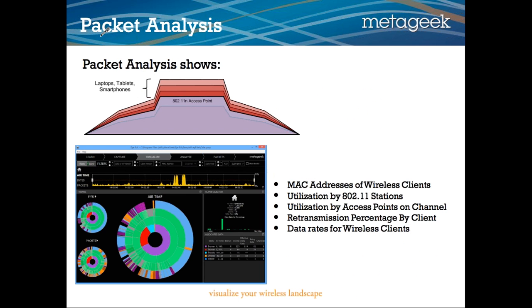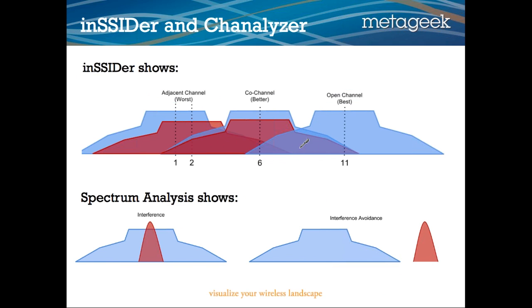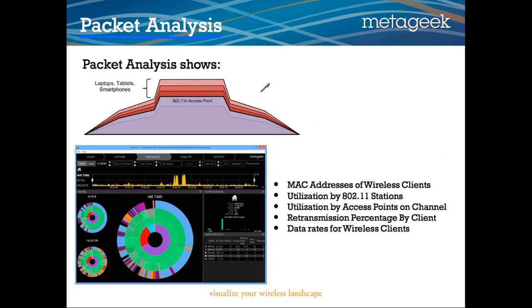So what does packet analysis show us? Packet analysis gives us some special details into the channel. With a Wi-Fi scanner, it's great because you can see where the networks are, but the problem is, what's really happening on channel 6 right now? What is actually happening there? Do we really know? With a packet analysis tool, we get to see all the details.